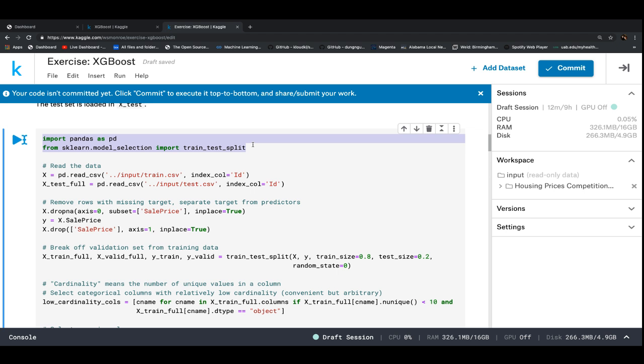And this particular one, train test split, splits your data. You give it one pile of data or one CSV, and then it will split it into training and testing so that you can train your model on one set of data and then test it on another set of data that it hasn't seen before.